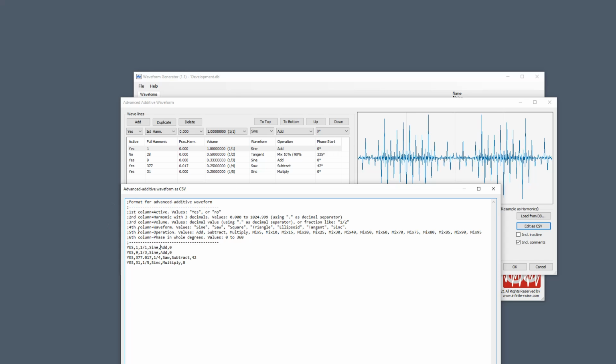Here I have included all the information for the columns. You can see that again the volume can be listed as a decimal value or a fraction. You can see the names. It lists all the names for the waveforms. It lists all the values you can use for the operations. And it informs you the phase has to be entered in full degrees from 0 to 360.